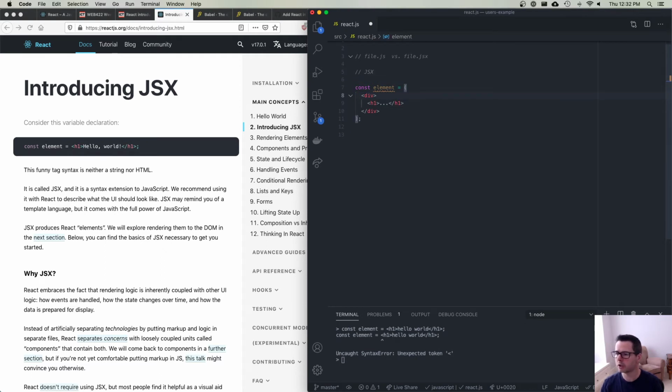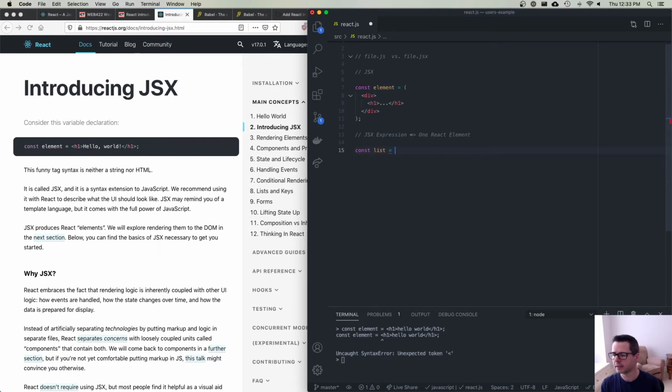Now, another thing that I want you to notice about the way that we write JSX: a JSX expression needs to return a React element. Let's just put it another way, one React element. So for example, I can't do this.